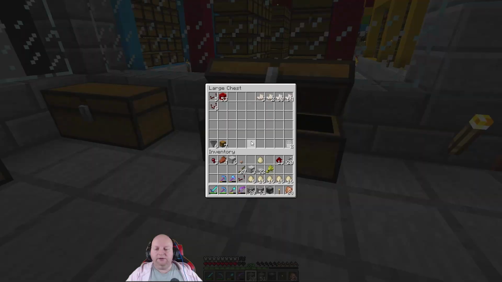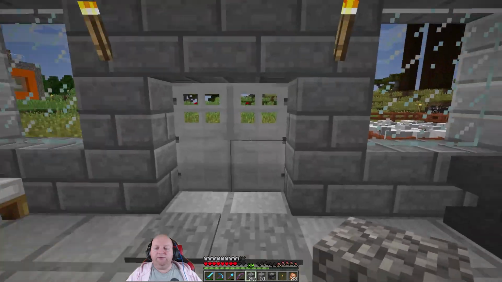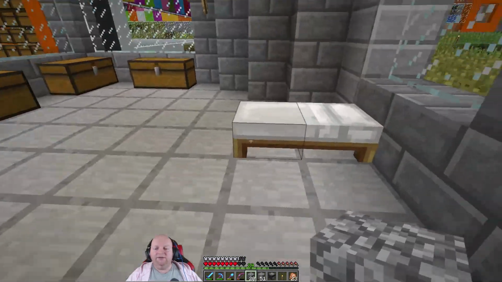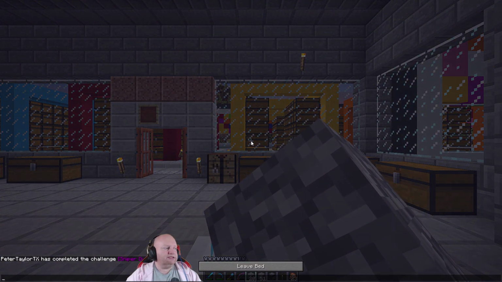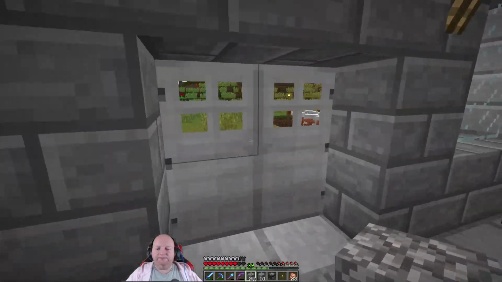I'm going to need another hopper. I'll take a few of them. I don't leave a hopper because I want to be able to move them back rather than having to respawn all the chickens again. Because doing all the chickens again is annoying. You need a lot of chickens. So let's go.